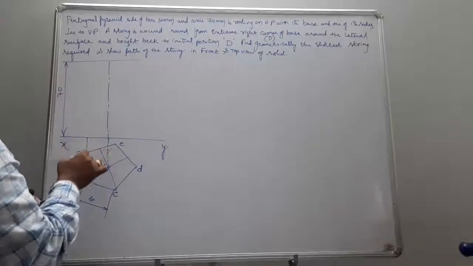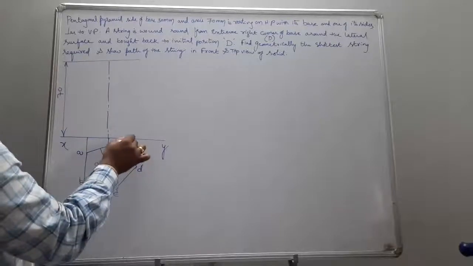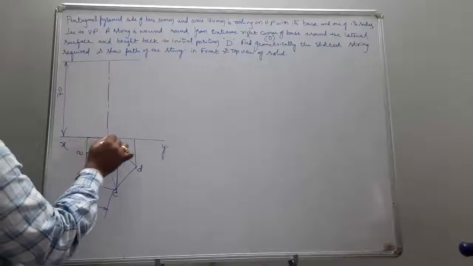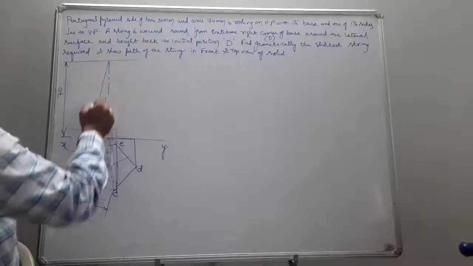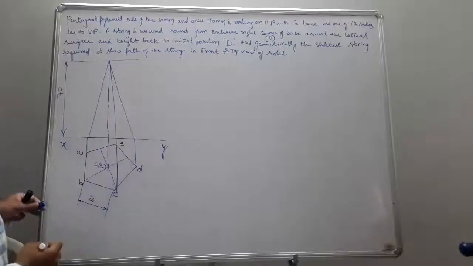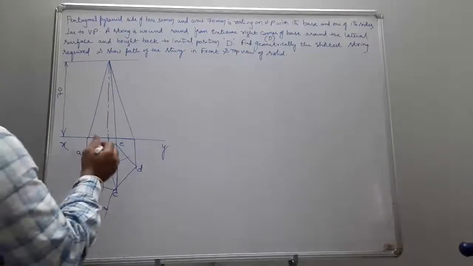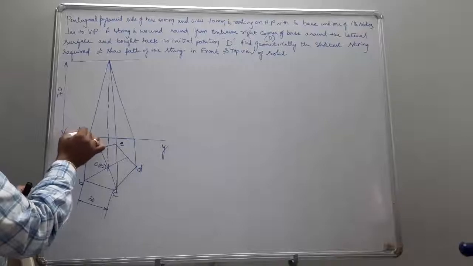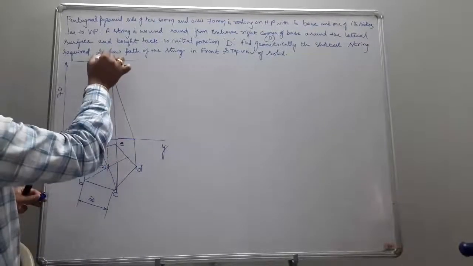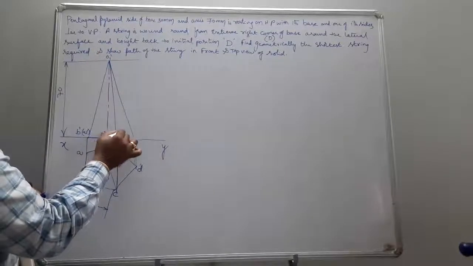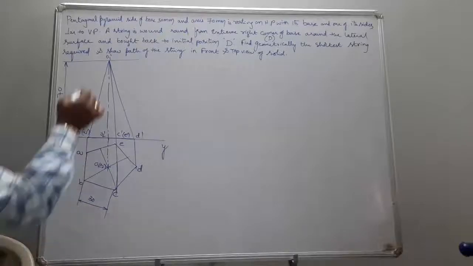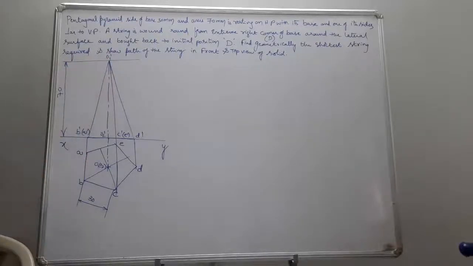Okay, so these are the front view points. This becomes base is completely visible. Okay, so this becomes your B dash, A dash. So this becomes O2 dash. This is O1 dash, and this is C dash, E dash, and it is E dash. Okay, so this was your apex point.